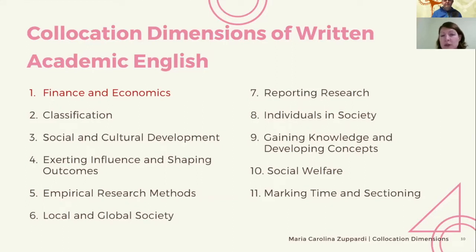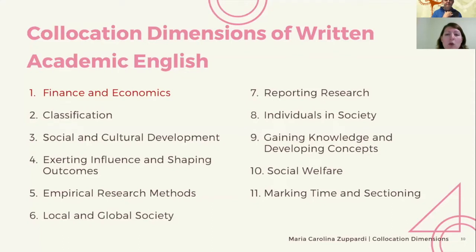And there could be a number of reasons for that. One is methodological, because of the node selection. I did use frequency as my cutoff, so it could be that the nodes are representing more finance and economics texts. But it could also mean that finance and economics kind of permeates all aspects of society, right? All of the other ones are more related to social and behavioral themes and topics.